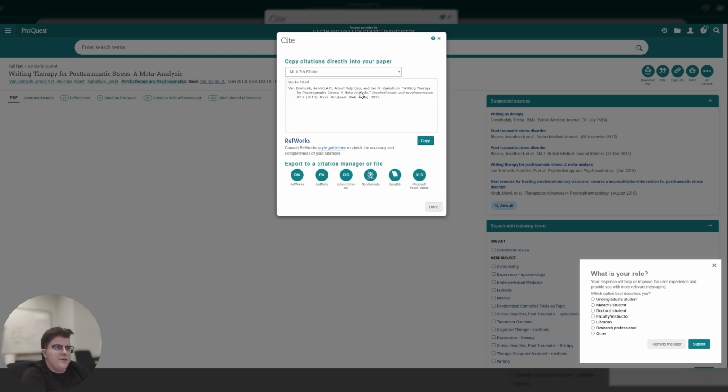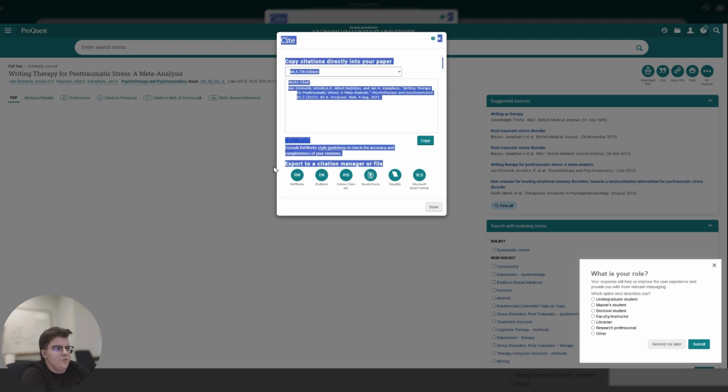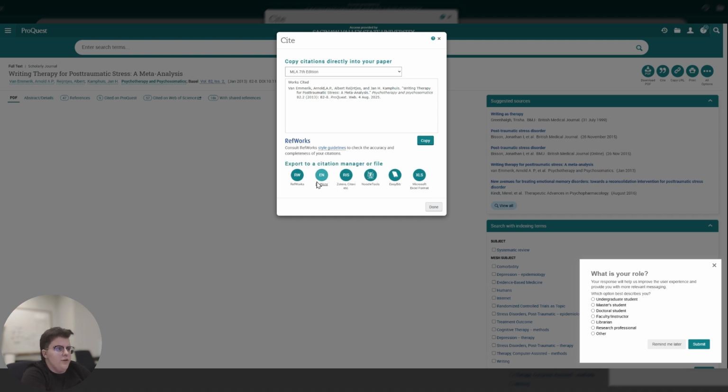MLA, same kind of thing. You want to double check and make sure that all of it is correct, and that none of it is out of order. And then something that I didn't mention, and I apologize, is that they often have these export to citation manager or file options, like Zotero, EndNote, those kinds of things I've seen before.